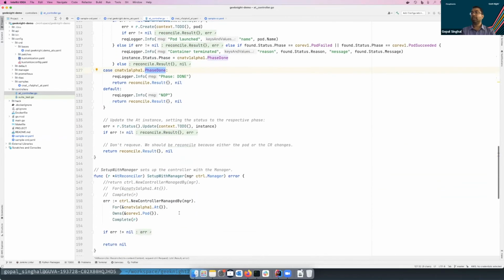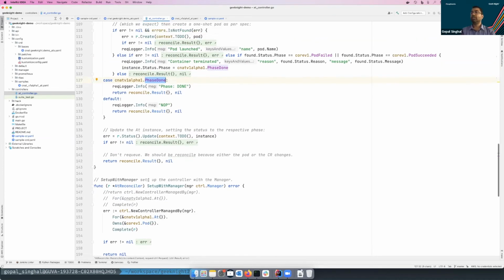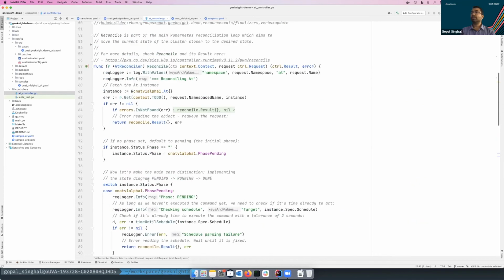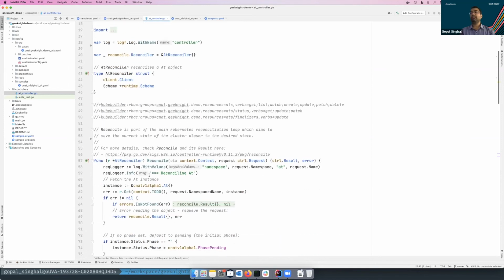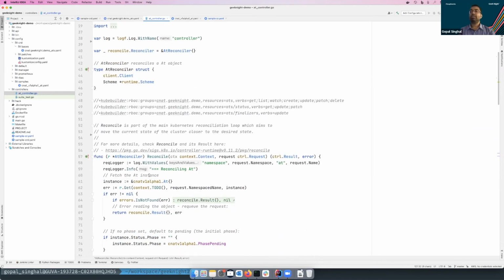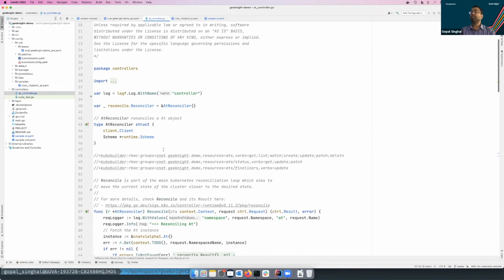At the end, we have the setup with manager that is providing a watcher for the resource. So this file by default has just the skeleton, and then we had to add all the functionality, hence I thought of having it ready before the time.